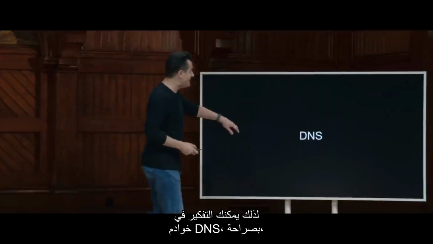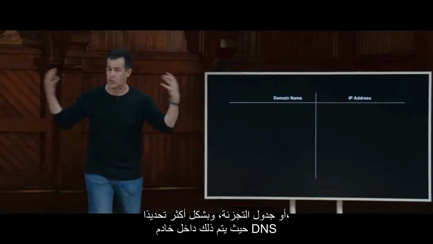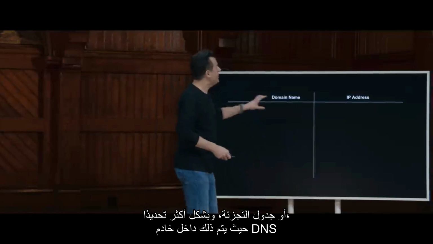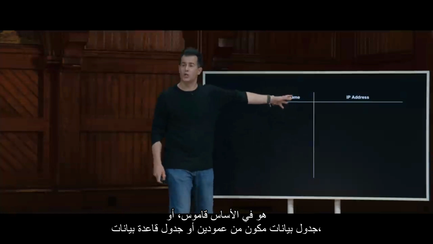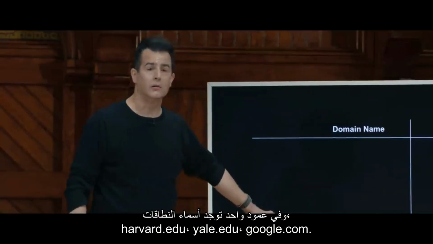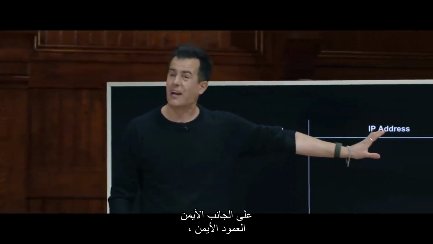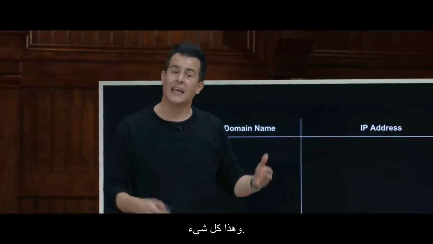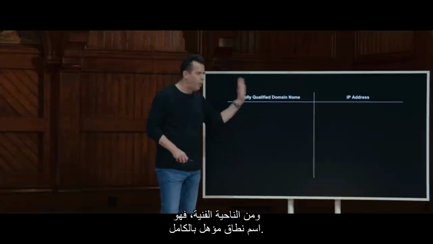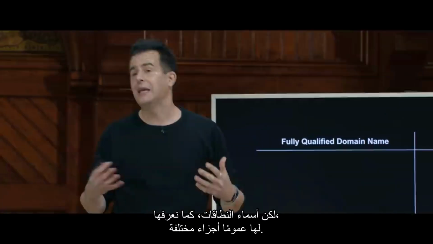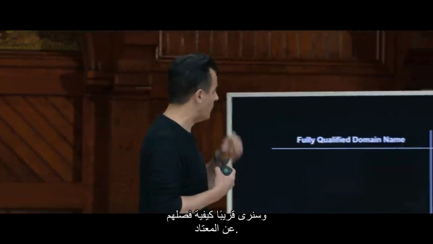So you can kind of think of DNS servers, honestly, as fitting the model that we keep coming back to, this notion of a dictionary or a hash table more specifically, whereby inside of a DNS server is essentially a dictionary, a two-column spreadsheet or database table, if you will. In one column are domain names, harvard.edu, yale.edu, google.com. In the right-hand column are just the corresponding IP addresses. And that's it. To be technical, they're not generally called just domain names. Technically, it's a fully qualified domain name. More on that another time. But domain names, as we know them, generally have different parts. And we'll soon see how to tease them apart beyond the usual.